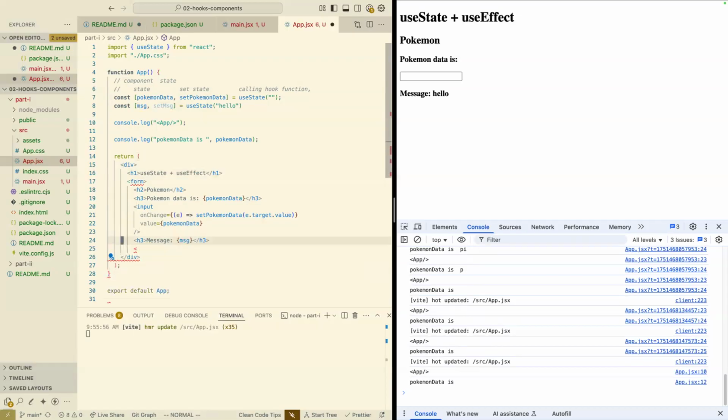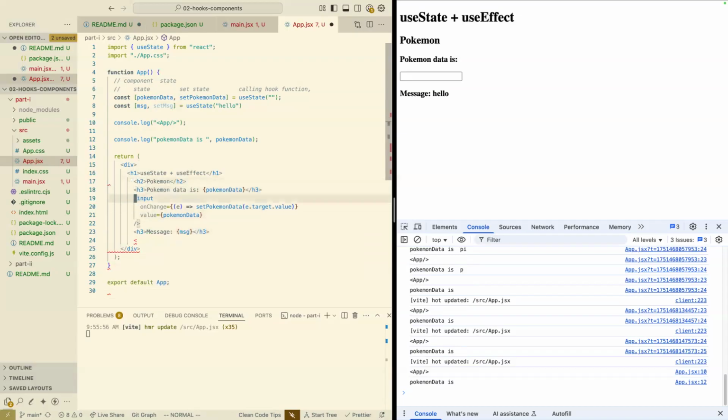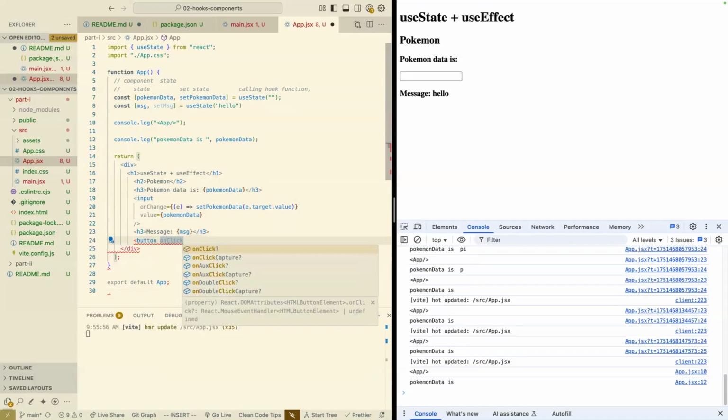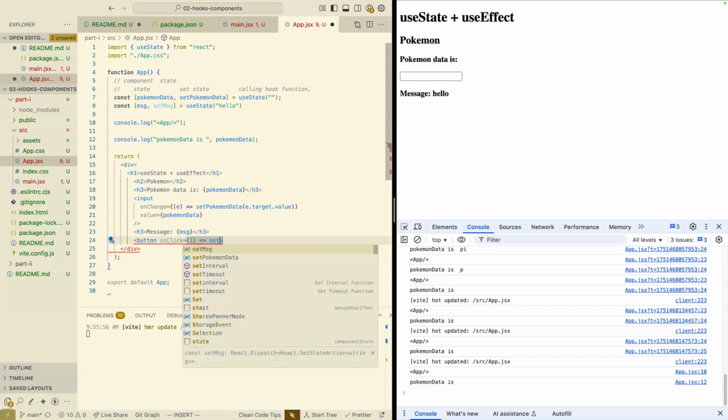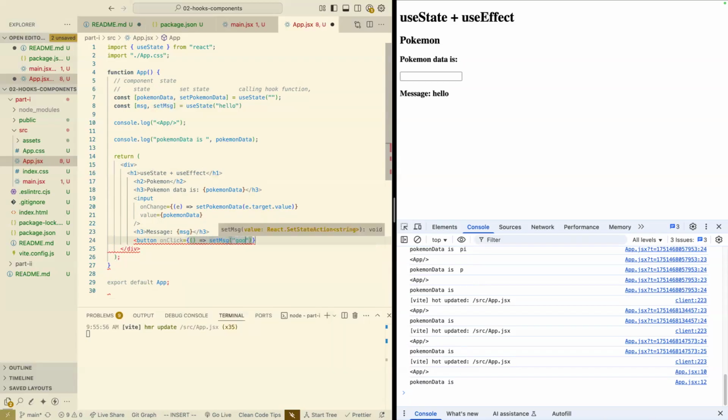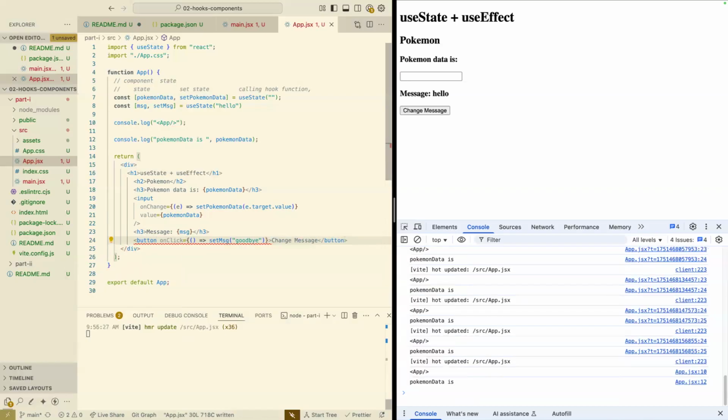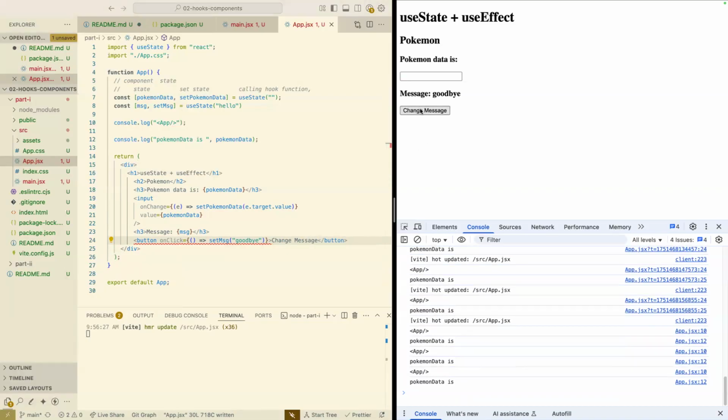I don't really need the form here, do I? So I can have a bunch of different state.